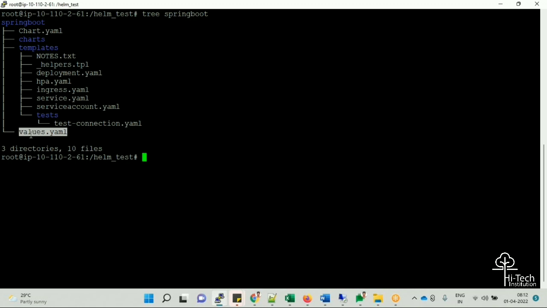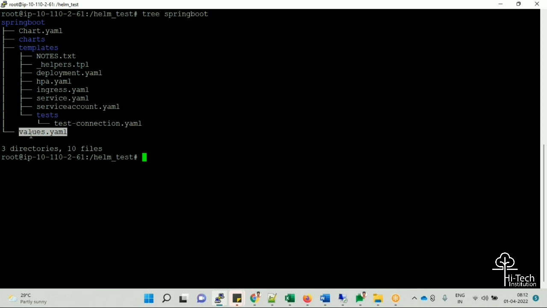Dinesh, I told you, this is literally like my Terraform variables file. In values.yaml only, I will be updating all the values. For example, if I wanted to use a particular image, where will I update it? I can directly update it in values.yaml. I wanted to use 5 replicas, no issue. We can update it in values.yaml.